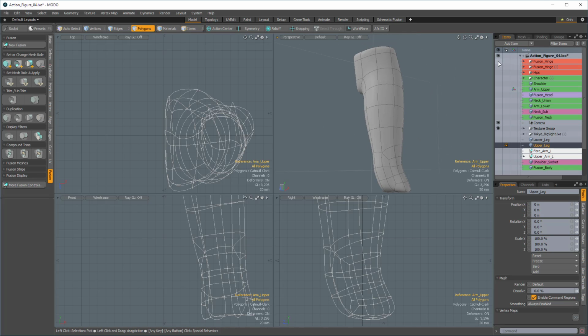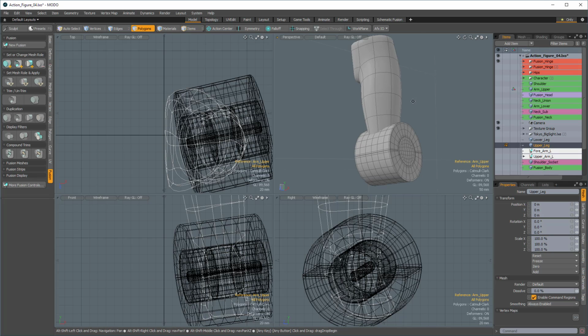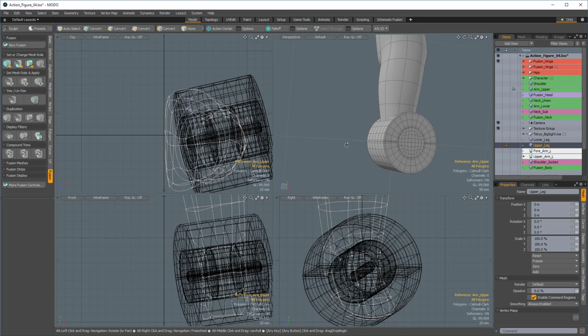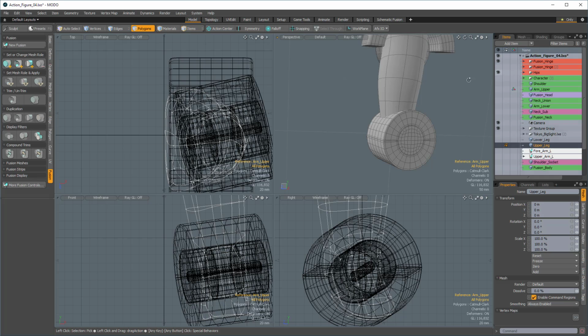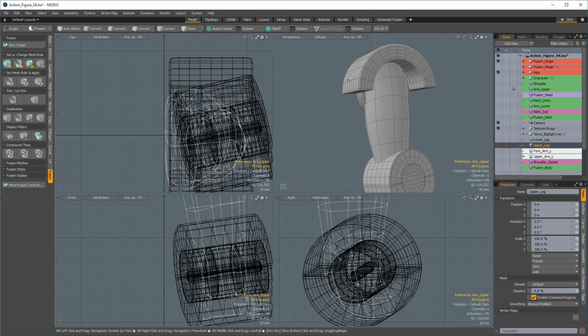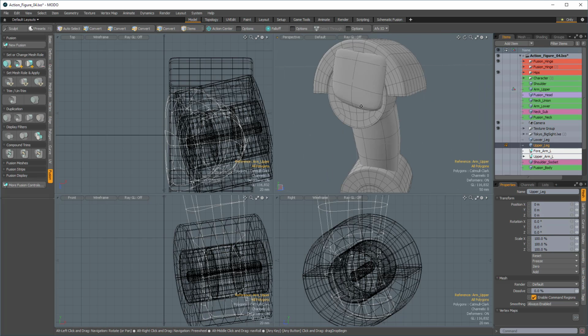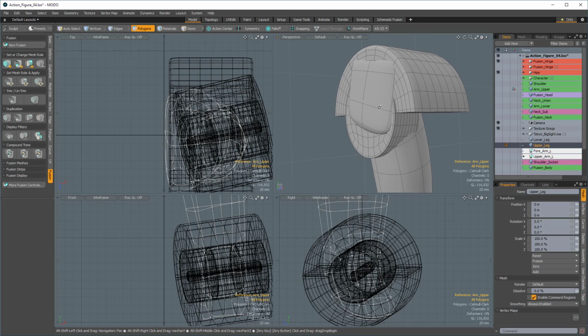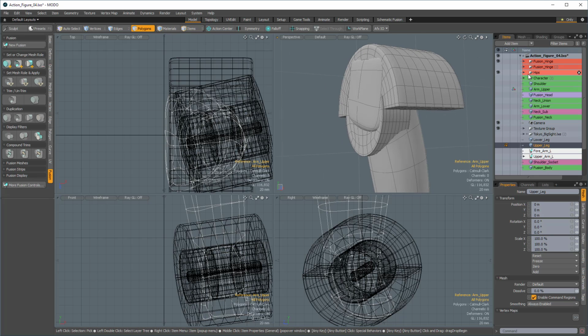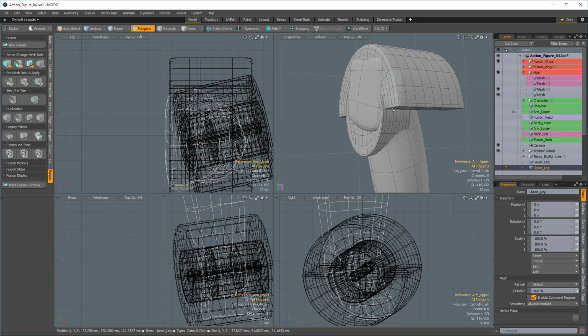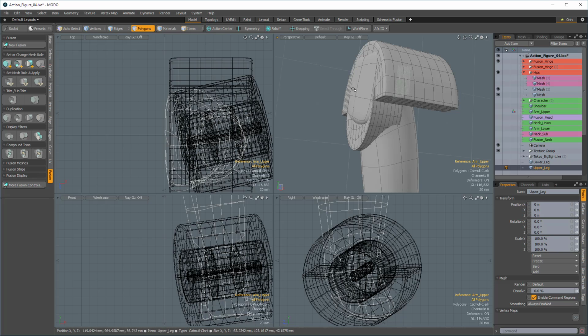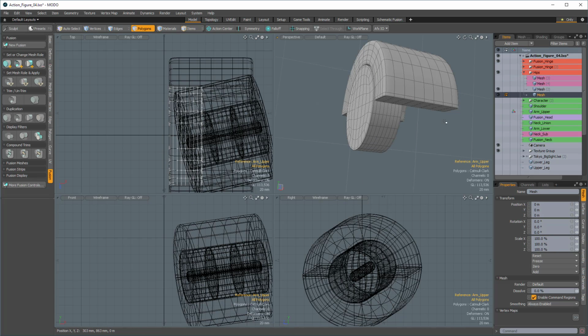So now if we bring this back here, we've got the fusion hinge, which is aligned with the knee. All right, and then we have the remainder of the hips, which is aligned with the top of the leg. But if we come around to this side, you can see that there's a little bit of an issue, and that's that our fusion objects here in the hip section don't fully overlap the actual hip mesh, where the leg meets the hip here. So what we'll have to do is just make some really minor adjustments.